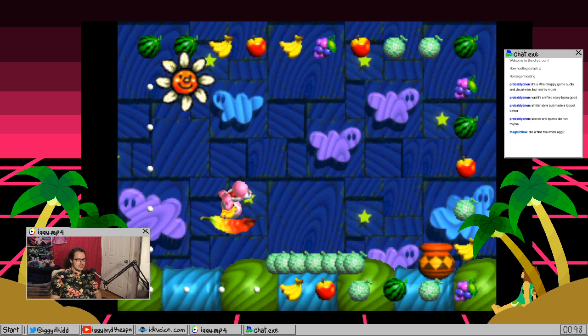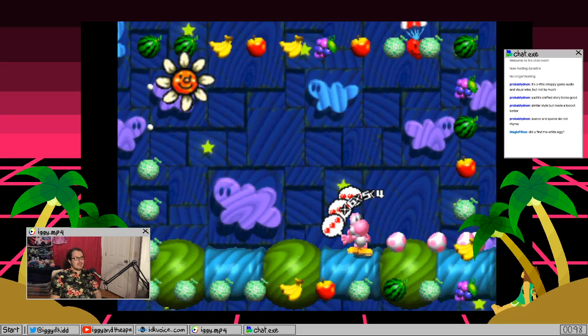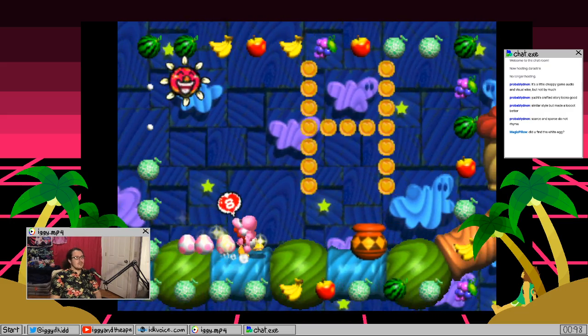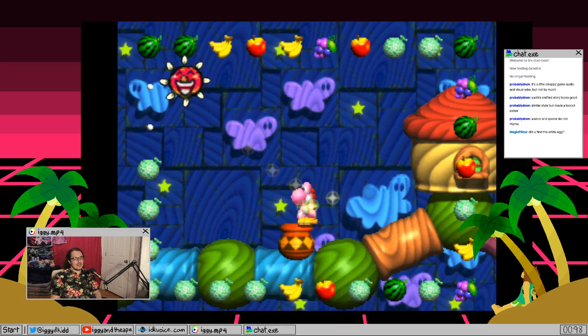White egg. White egg? I'll be honest, I have not played this game since I was a kid, and I was never that good at it as a kid. So if there is a secret such as a white egg, I've never heard of it.